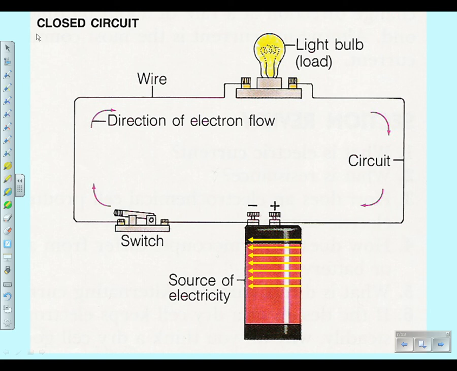So, this right here. Okay? If you are watching this at home, you can't zoom in on this, but I can. So, the battery is labeled as what? Source of electricity. Source of electricity, right? If you didn't know any better, and this was labeled as source of electricity, what might you think that the battery does for your circuit? Provide power. It provides it with electricity.